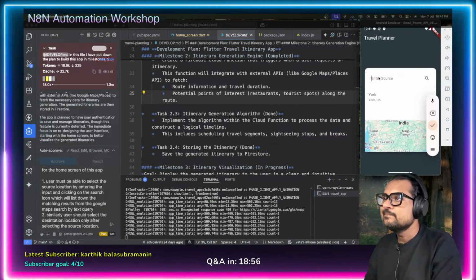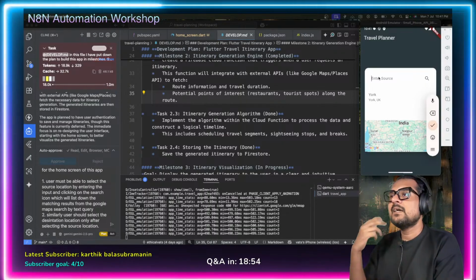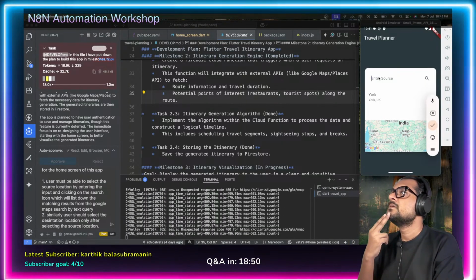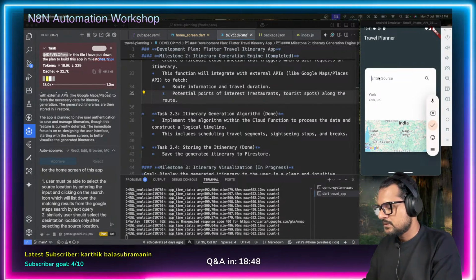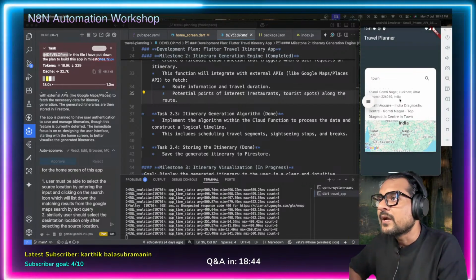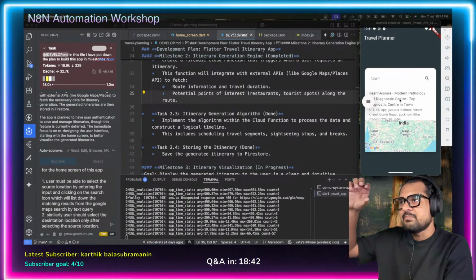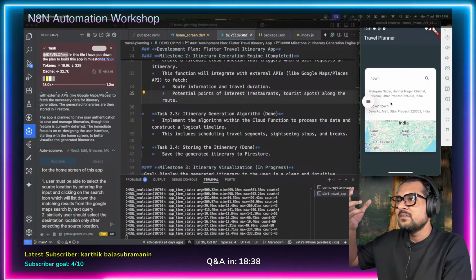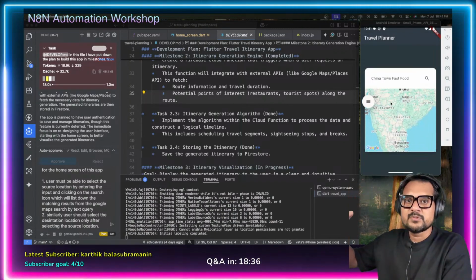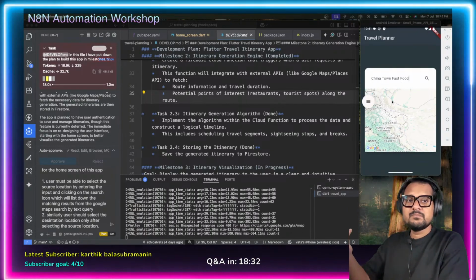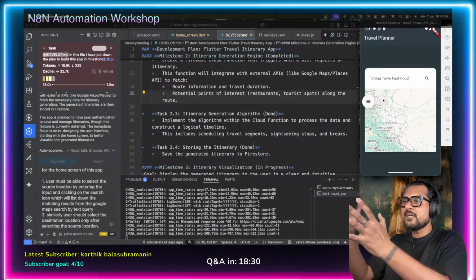I don't know. Any location that may have multiple search results. Let's say some town. Okay, so we got this bunch of options. I just searched town, and I got this bunch of options. That's the point. And I clicked some location by mistake.